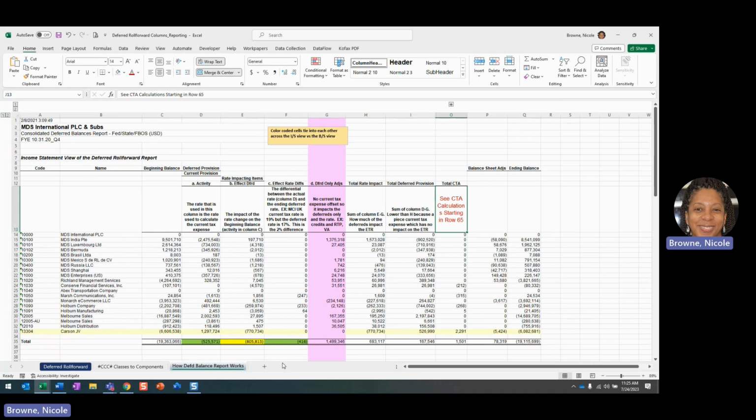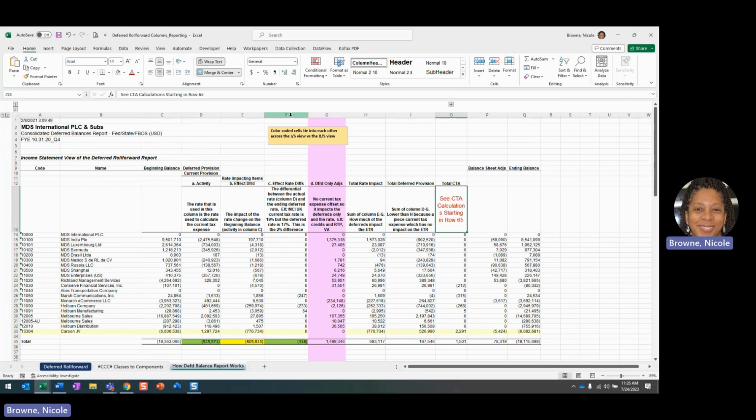And the reason this exists like this in this particular report is because we typically think of current activity as having no P&L impact. It's because we booked current expense on one side, along with a potential receivable payable or expense benefit with an offsetting receivable payable. And on the deferred side, we book the opposite of that with a DTA, DTL with an offsetting deferred expense or benefit. And those should typically net to zero. So the way this report is built, it takes that into consideration.